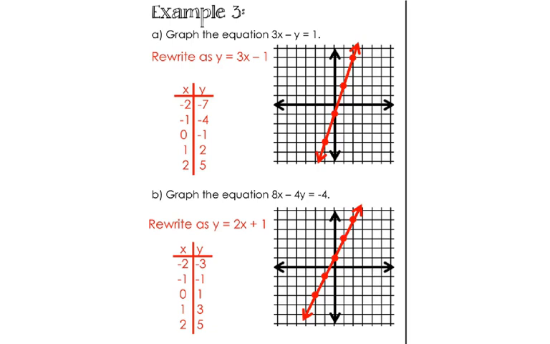Okay, notice in these ones I've also added the table, because if you're struggling with the graphing of just the y-intercept and the slope, you are more than welcome to take numbers, plug them in to find their points and do it that way if that works for you. So hopefully your graphs look like this.